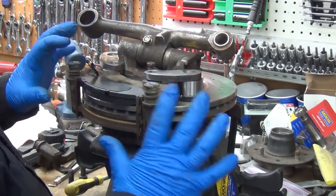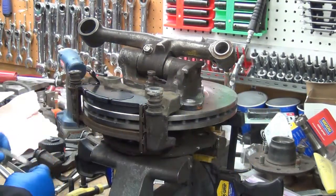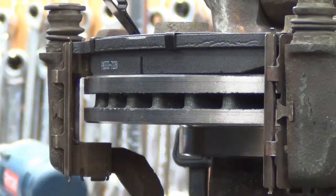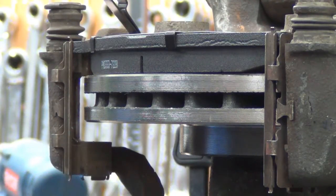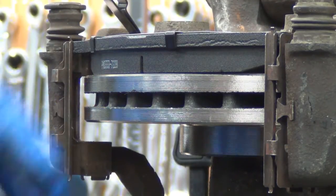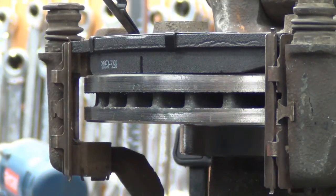I'm taking apart this dual piston and the concern I had was with these at 0.8mm. My issue is with the 0.8 gap being too big here. What I don't want to happen is for the pads to wear down to the point where they can slip in here, because then they're just going to go flying out. The little keeper might hold it, but it could go out and jam in the wheel or jam in the brake bracket.